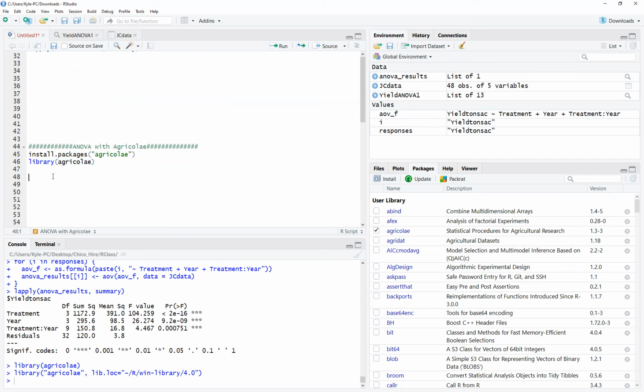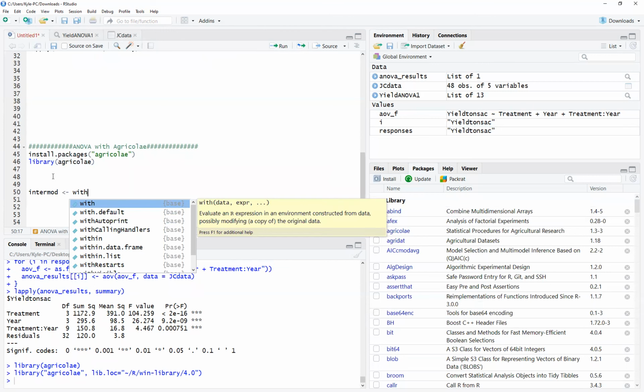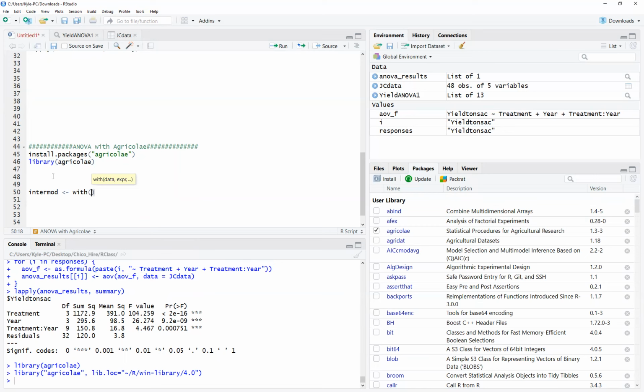So let's see, how do we want to do this? Let's set up through agricolae a nice little model. Let's set this up as the interaction model. We'll call it intermod for our interaction model. With is a base R item, evaluating expressions, JC data. Again, pulling that original data set.